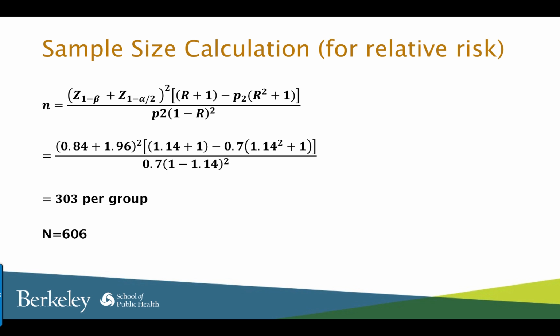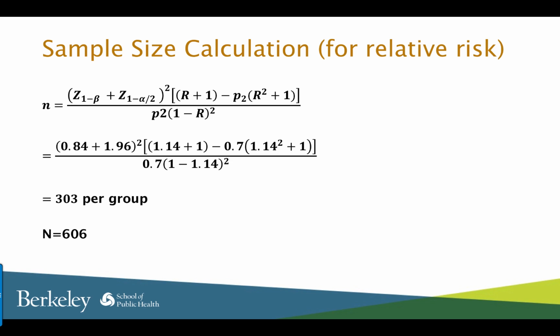Now you can plug in values from the previous slides and you will see that we will need a sample size of 303 in each group and 606 in total to detect a 14% increase in risk with a power of 80%. I really don't feel comfortable saying increase in risk because we are talking about cure rate here from use of vitamin D in TB patients versus not using it. And we have a relative risk estimate of 1.14, so that makes it 14% because 1.14 means there is a 14% increase in risk.